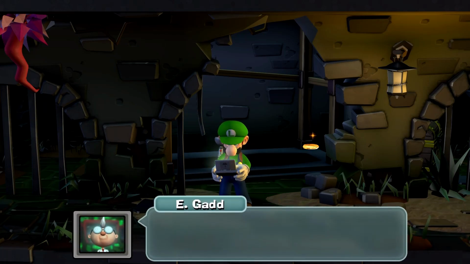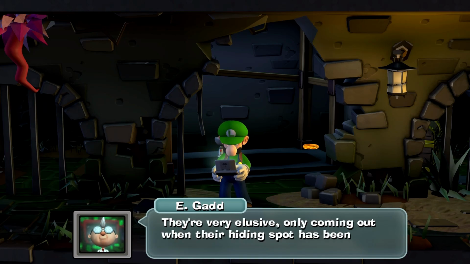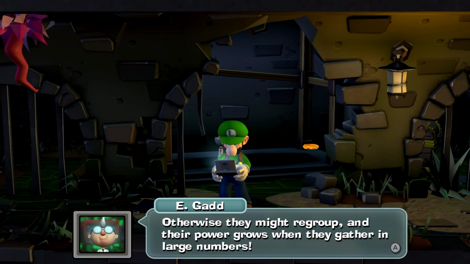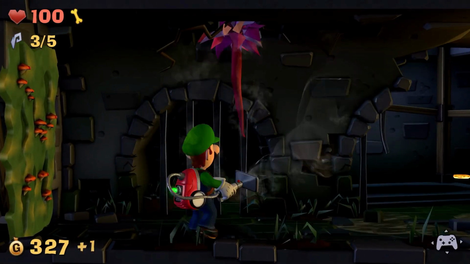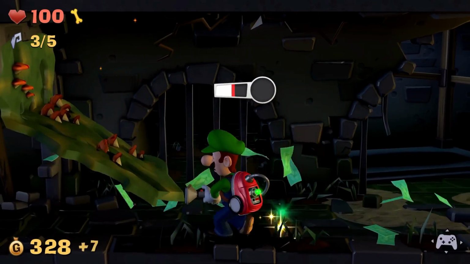Hello. I think. Fantastic! I'm glad you found and captured that hooligan. They're very elusive, only coming out when their hiding spot has been found. They may all look the same, but each has its own personality. Try to capture them all. Otherwise they might regroup and their power grows when they gather in large numbers. I'm sure Luigi knows all about that. From the first adventure.